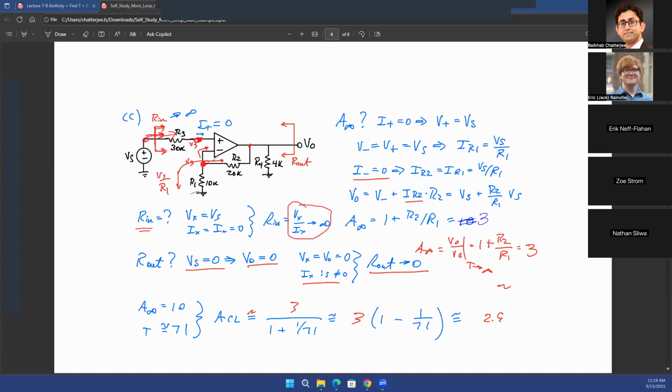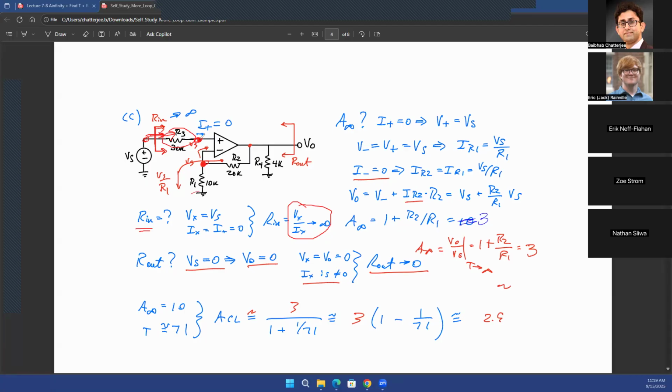But remember that virtual ground does not mean, and that is why it is called virtual ground, that it is an actual ground. What virtual ground says is that the difference of voltages between your positive and negative terminal is going to be 0. And 0 is ground's voltage, and that's why we call it virtual ground. But in this case, because both your inverting and non-inverting terminal of the op amp have a voltage of Vs, even though virtual ground property holds true, these are not actual grounds. If this had been an actual ground, then the resistance looking in would have been just the value of this R3 resistance, which you saw in one of the previous examples.